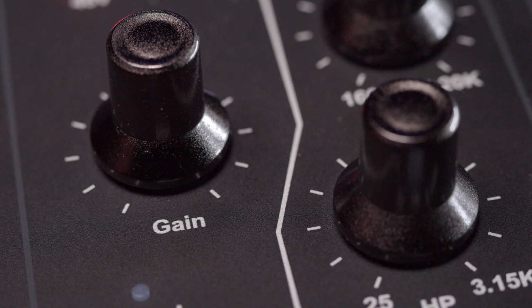All right, so more on these input channels, because that's kind of where the excitement is. First off, there's plenty of gain. I'm using a dynamic mic here and not using a booster, and the 32CI handles it just fine. This, by the way, is the SE Electronics DynaCaster. Yes, it does have a booster built in, but I've turned that off on purpose so that you can hear how the 32CI handles it. So this is proof that you could absolutely plug in a Shure SM7B or a Rode PodMic or something like that, a really low sensitivity dynamic microphone, and I don't think you're going to have any problems.